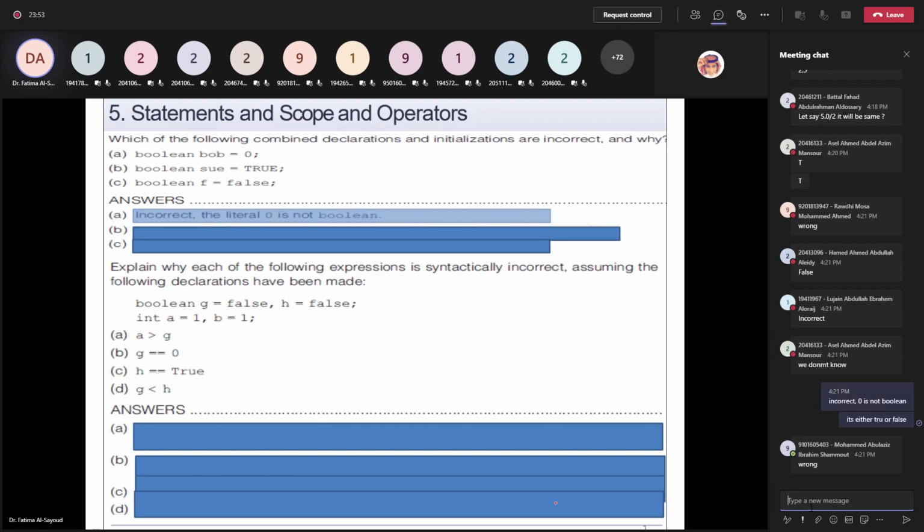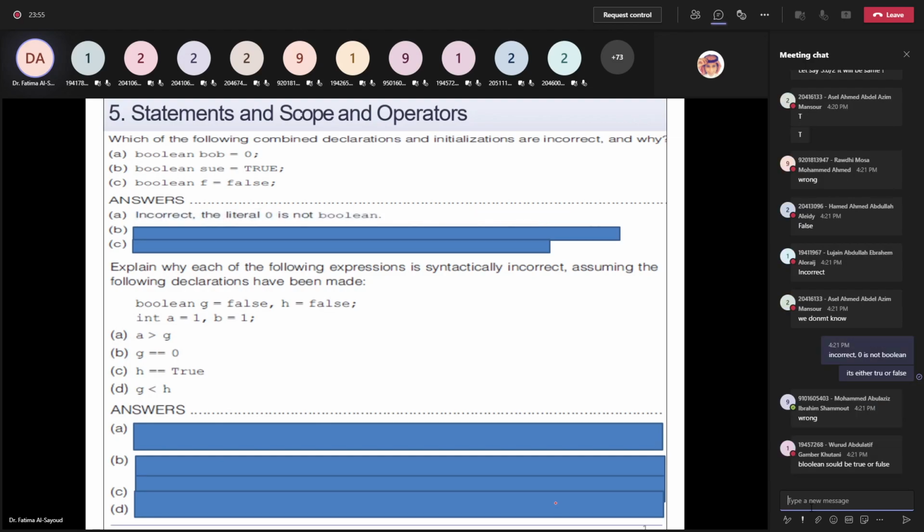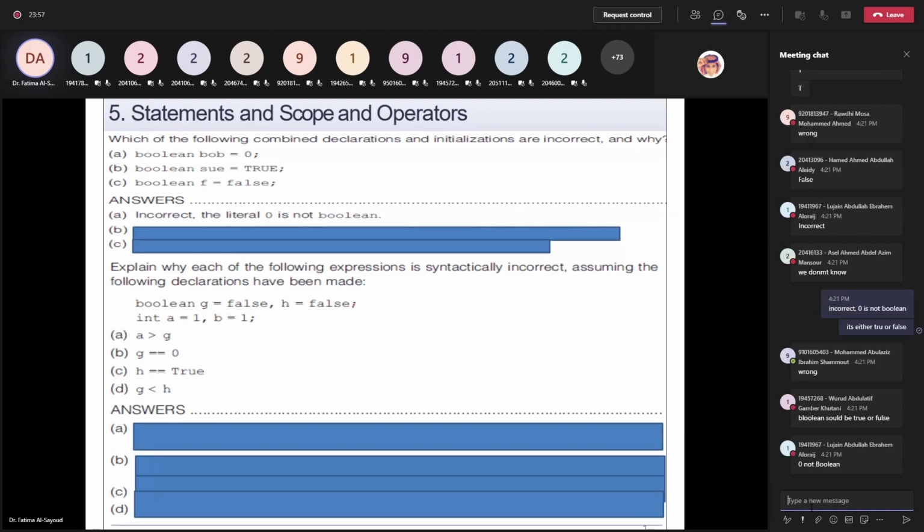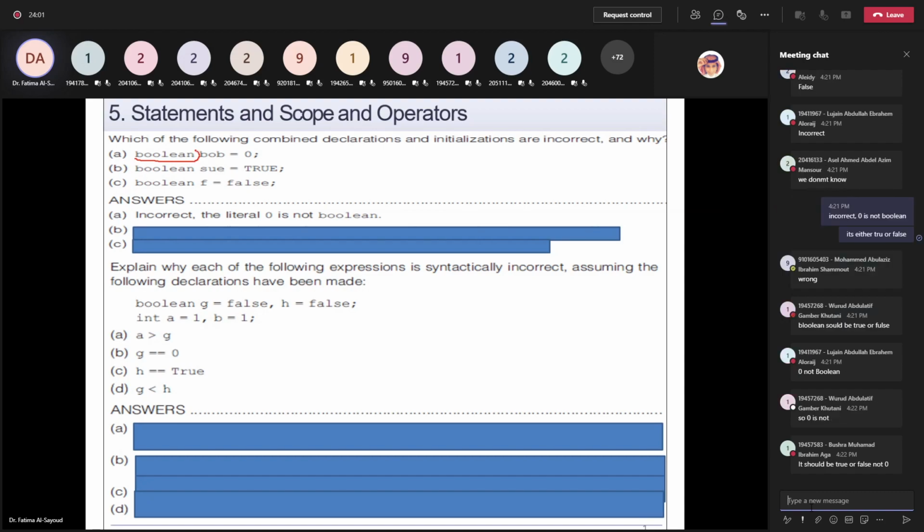Exactly. It's incorrect because 0 is not a Boolean. When you define this, this is the data type, this is the name, and this is the value you're going to initialize it with. You cannot initialize a Boolean variable with an integer. You need to initialize it with either true or false.